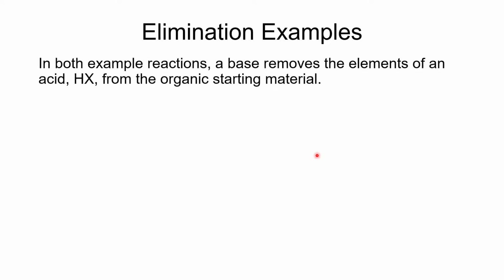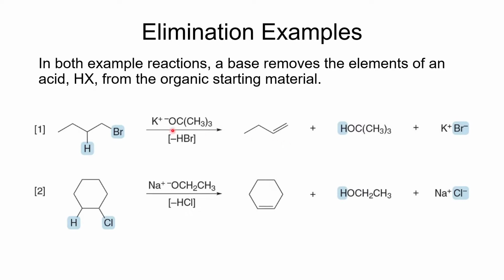So let's look at a few examples of elimination. In both of these example reactions, we'll have a base that removes the hydrogen and the halogen acts as a leaving group. Here, our base is potassium hydroxide. We'll talk in more detail about what kinds of bases we need to do this. And then the hydrogen is on the adjacent carbon. And we remove hydrogen and bromine across this carbon-carbon single bond, and it forms a carbon-carbon pi bond. And then here we have the conjugate acid of our base, and then the leftover ions when we are done.